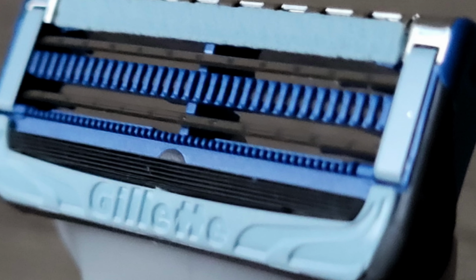But the Quattro offers something different. It's what I'd say is a mild razor, but not quite as mild as something like the Gillette SkinGuard, which is definitely for people with sensitive skin. With people with slightly sensitive skin, this could be a good option. And it gives a mild shave. Some people who shave daily maybe need a mild shave rather than a more aggressive razor like the Fusion 5, where all that blade action is not really required on a daily shave and is likely to flare up more irritation. I've had some enjoyable shaves with this one.